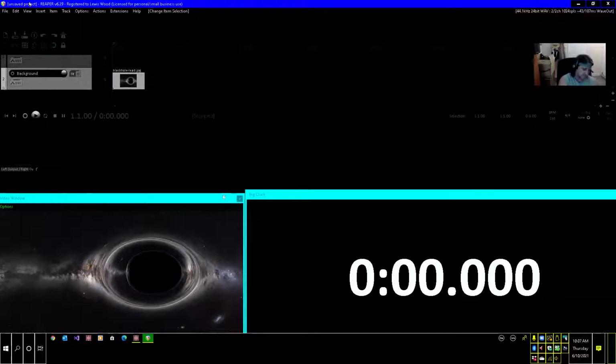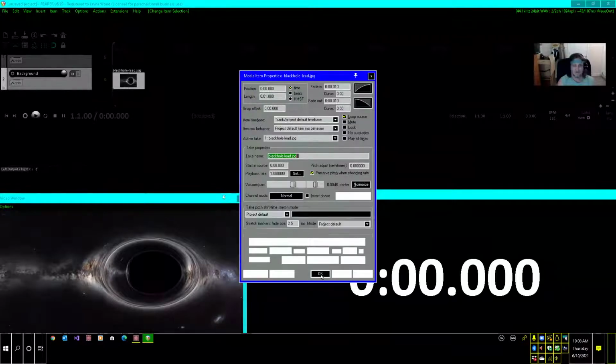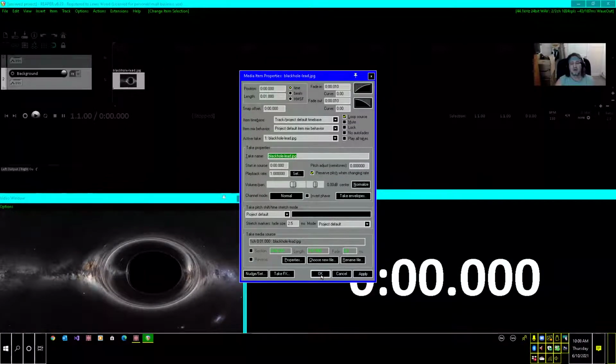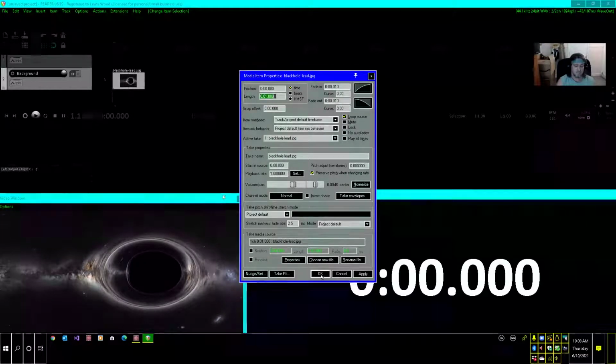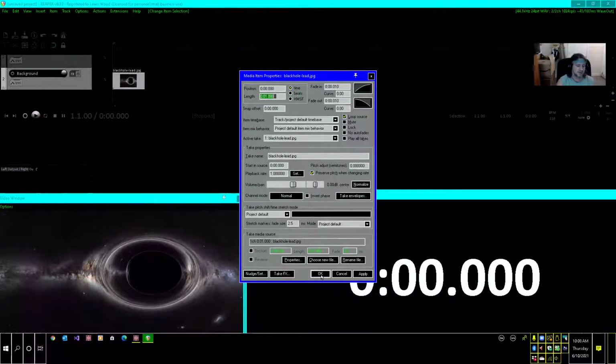Okay. So I'm going to press Shift F2. Edit. Blackhole-lead.jpg. Position, 0 hours. Length, 001 000. See, it's only got it for 1 second. Let's make it more than that. Okay.